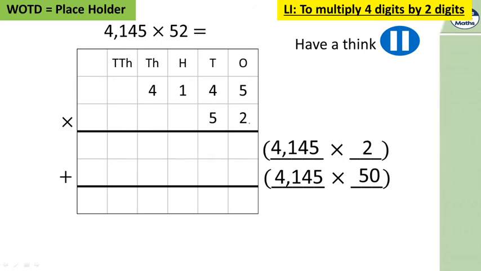Oh, I'm going to go through this, because if I do that, it's just going to come up. So let's use my pen. 5 times 2 is 10. Exchange my 10 over. 2 times 4 tens is 8 tens, plus 1 ten is 9 tens, or 90. 2 times 100 is 200, and 2 times 4,000 is 8,000. So I have finished my ones column.